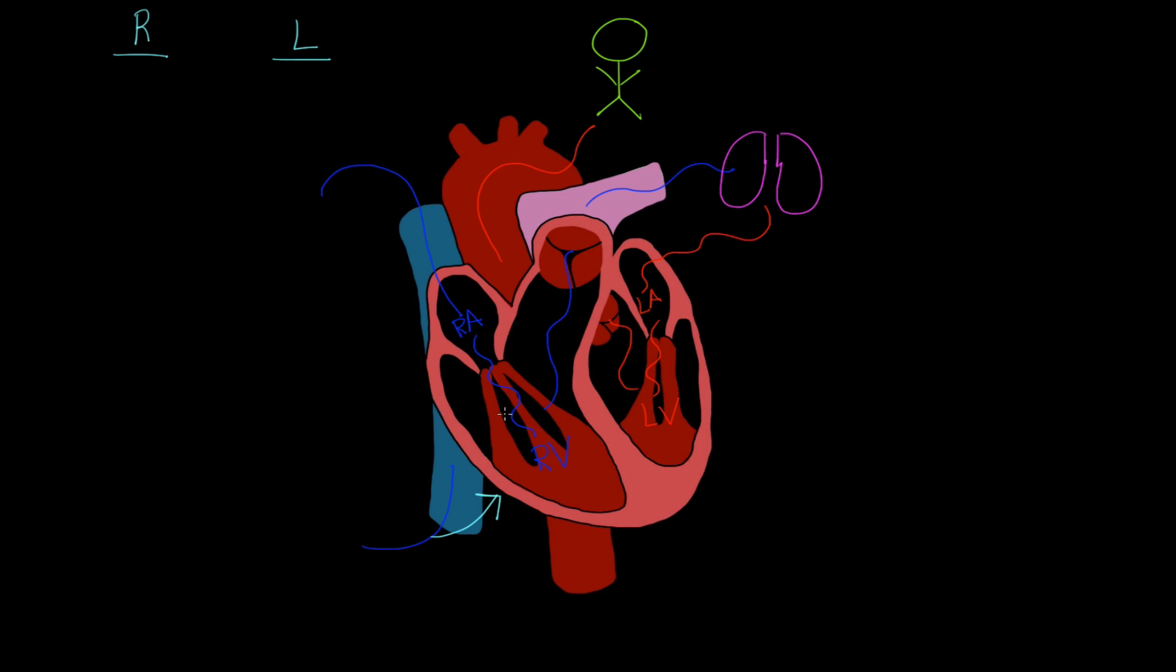Well, think about the blood flow. So we know that the blood in the right ventricle is not going to get squeezed out into the pulmonary artery to the lungs. So we're going to have a decreased amount of blood that's making it to the lungs, and we're going to have a backup of blood through the right atrium. Because remember, the blood that's in the right atrium is going to empty into the right ventricle. But if that right ventricle isn't squeezing effectively, then the blood's just going to start to back up.